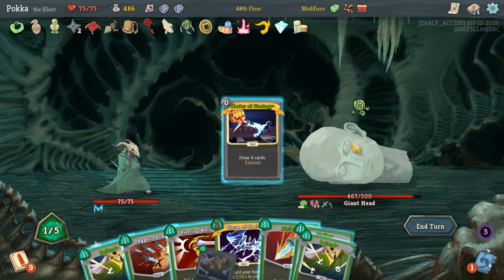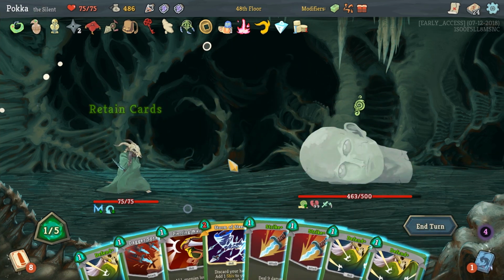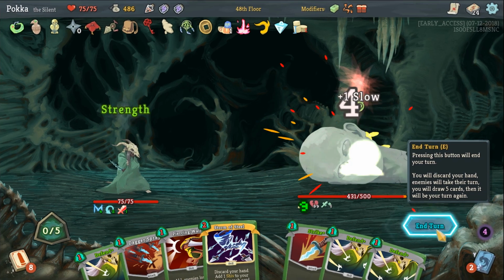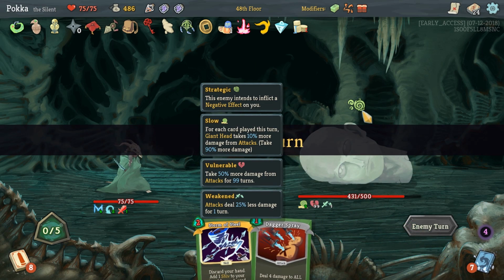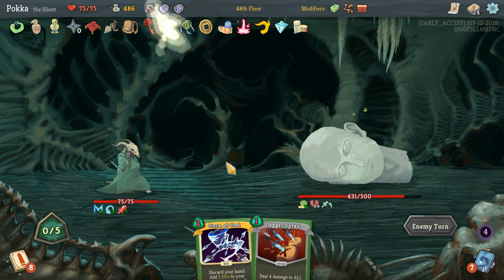Another Master of Strategy. That's just the way we roll. A Storm of Steel for next turn is gonna be beautiful. And just like a regular strike, I think. Okay, keep a Storm of Steel and I think a Dagger Spray. The rest is inconsequential. Now, I thought I was gonna do more damage to him, honestly, but then again, it was really just a prep turn.